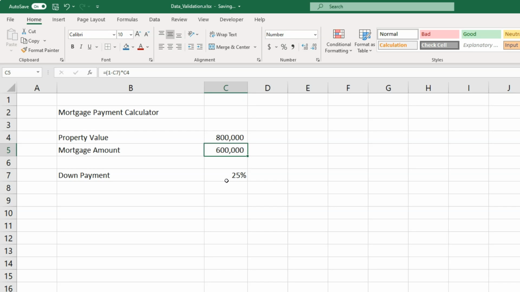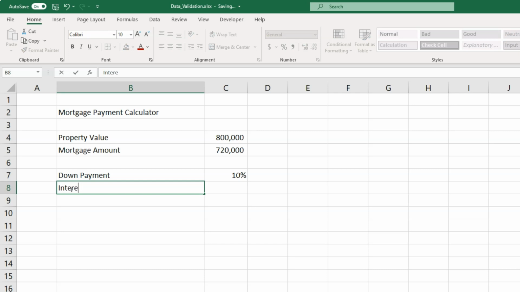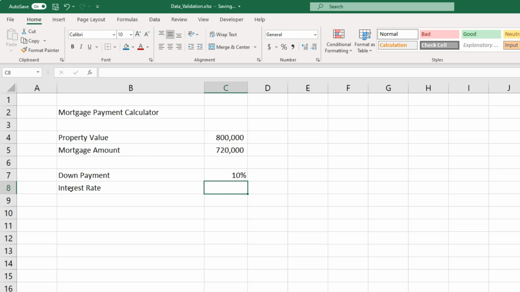So if I have a down payment of 25% on a property of $800,000, my mortgage amount is $600,000. If I change this to 10%, my down payment becomes lower. As you can see, my mortgage amount becomes higher. Hope this makes sense.